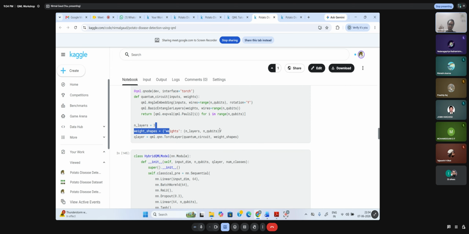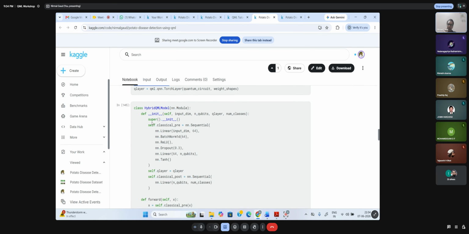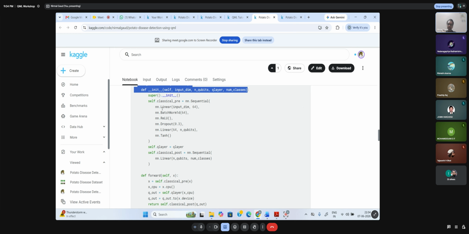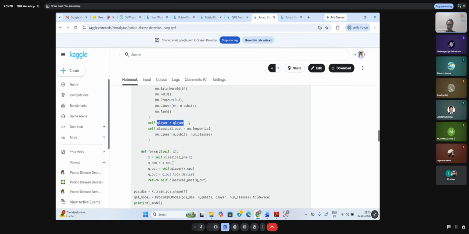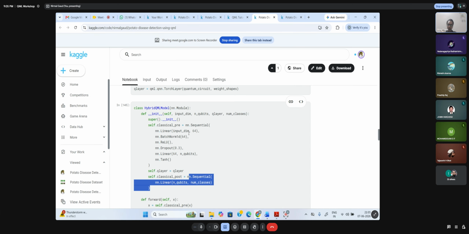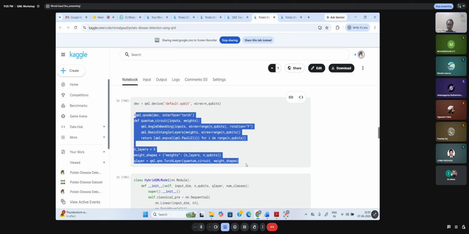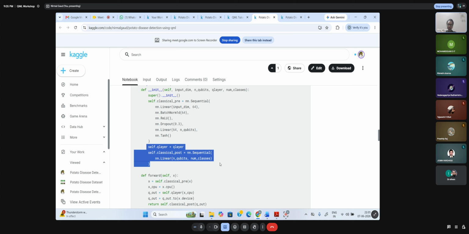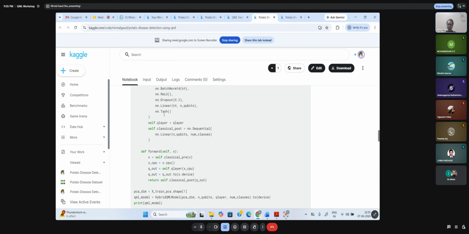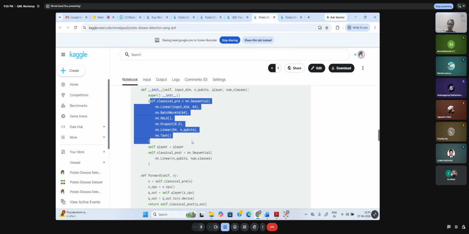Parameters are defined, like weights, etc. Last day we also saw the parameter definition. Here also parameters are defined. Weight and bias are the parameters. Then what I'm going to do is, here the hybrid model is considered. Just take a sequential model. Take a linear layer, normalization, ReLU, dropout, linear, tanh activation function. Then Q layer, in which again sequential linear is used. Okay, I'm going to attach the Q layer at the end of my classical, or let's say deep learning, neural network.